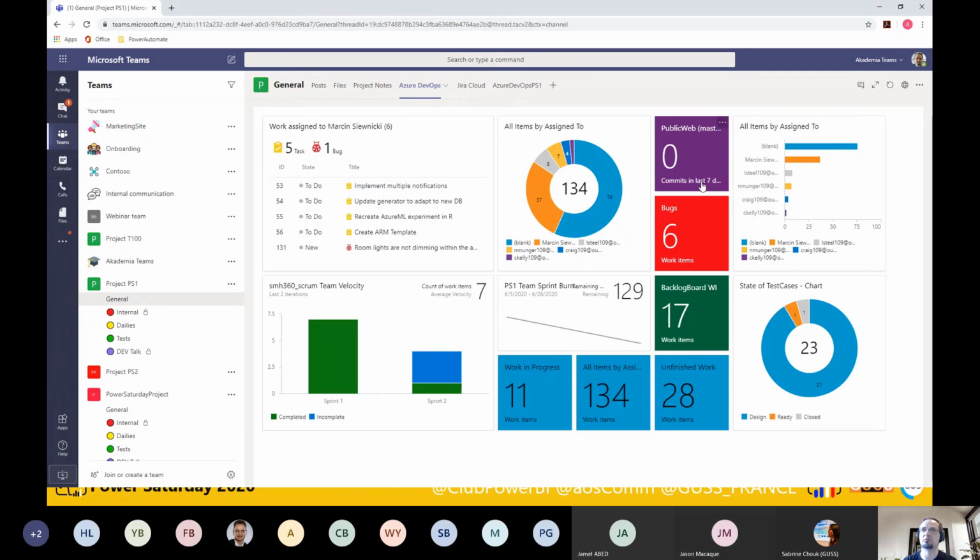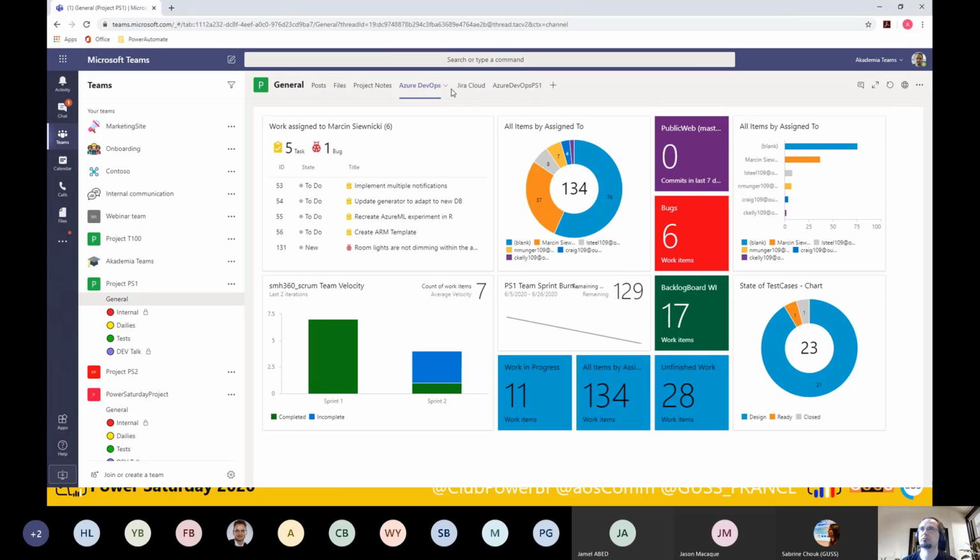Each project member will be able to see these artifacts, the tasks assigned, work in progress items, etc. I can modify this dashboard from Azure DevOps, so I have to go to Azure DevOps and modify it.